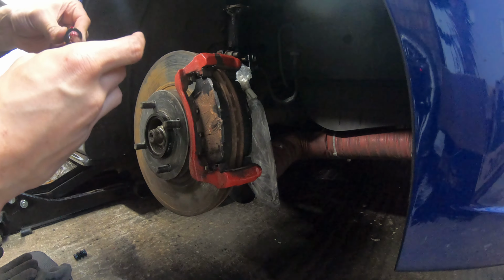Nice! Alright, I've already got the copper grease on this because I've already had these on. I need to go back a bit more. Right in there. Straight on. Come on.